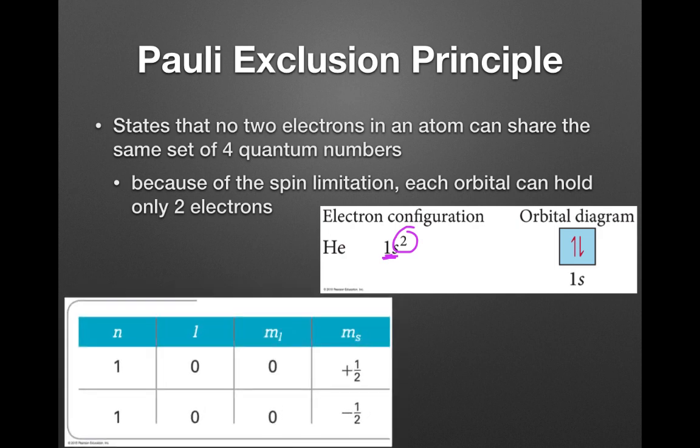And if we look at the set of quantum numbers, they both have an n equal 1 because they're in the 1s. L tells us we're in an s. An m sub l of 0, there's only one type of s, because I can't go any farther with m sub l. It's plus or minus l, and since l is 0, I can only have an m sub l of 0. And the only possibilities I have for my electrons is that plus 1/2 and minus 1/2. There's no other way I can arrange these 4 quantum numbers and get any more electrons in there. So from this we realize that each orbital can only hold 2 electrons.